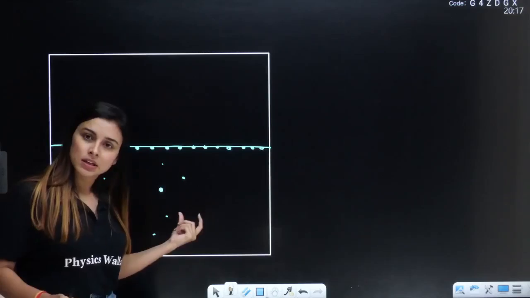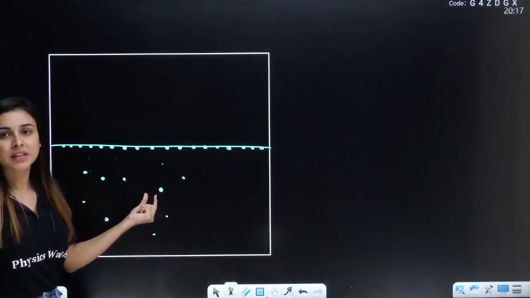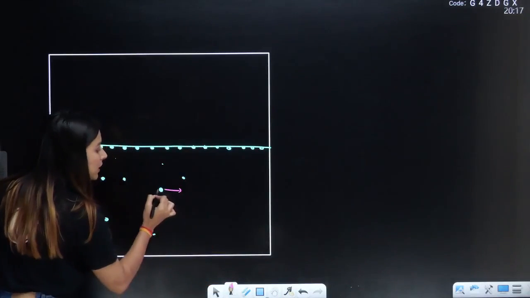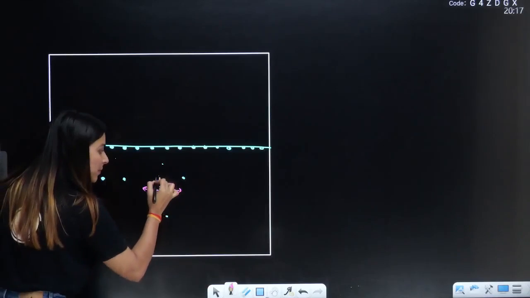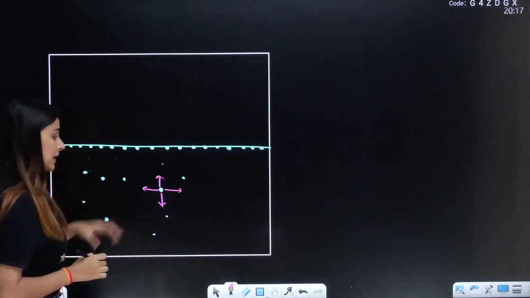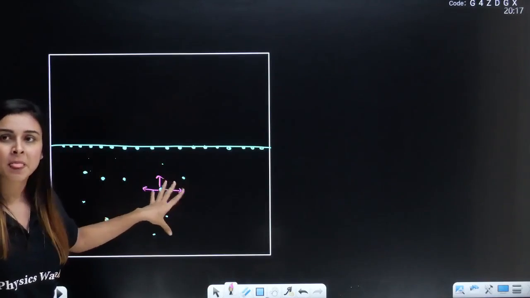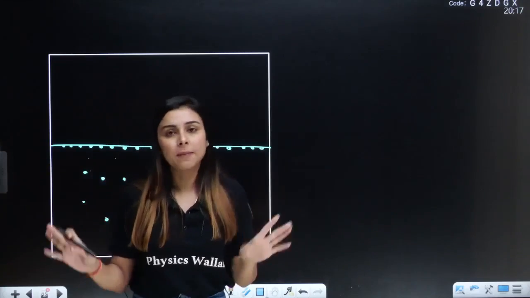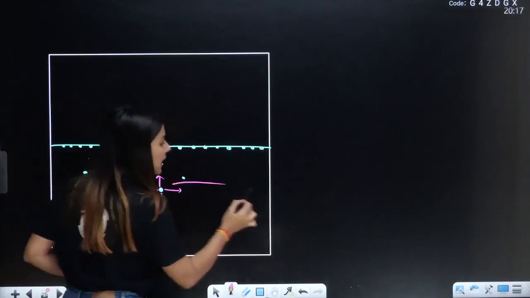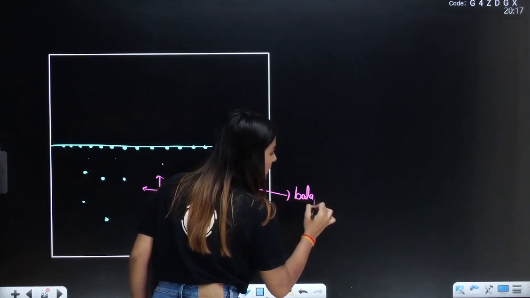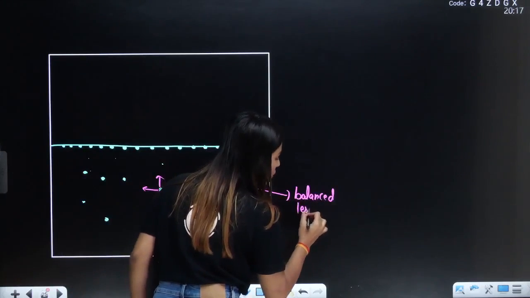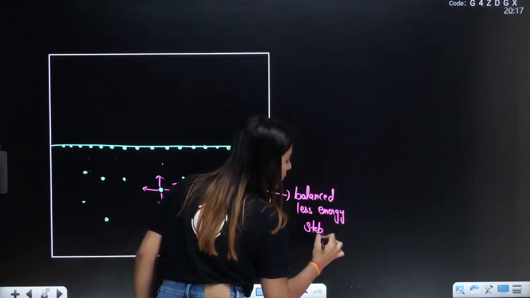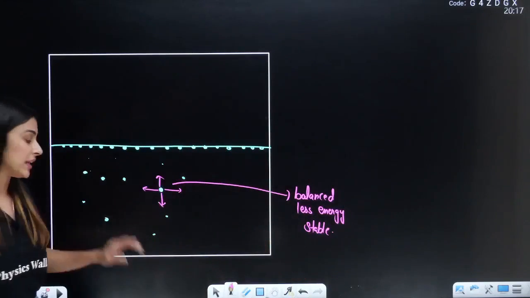Now understand it with this liquid. You have a liquid particle here, and some particle is applying force from this side, and some particle is applying equal force from this side. This means that this particular particle is balanced. If someone is pushing from this side, the other is pushing from the other side, and the force is balanced. So it has less energy and it is stable, right? I hope this is clear. Yes, ma'am. Perfect, my dear students.